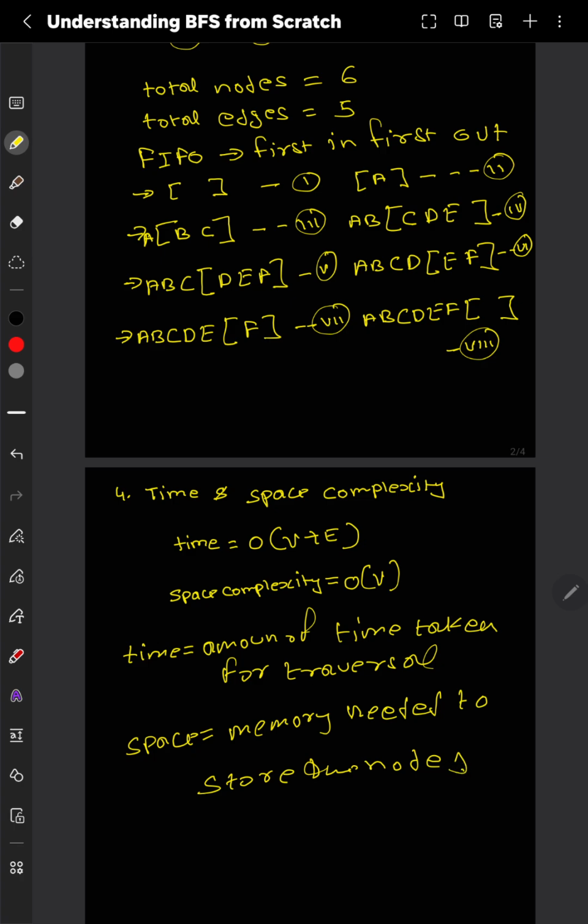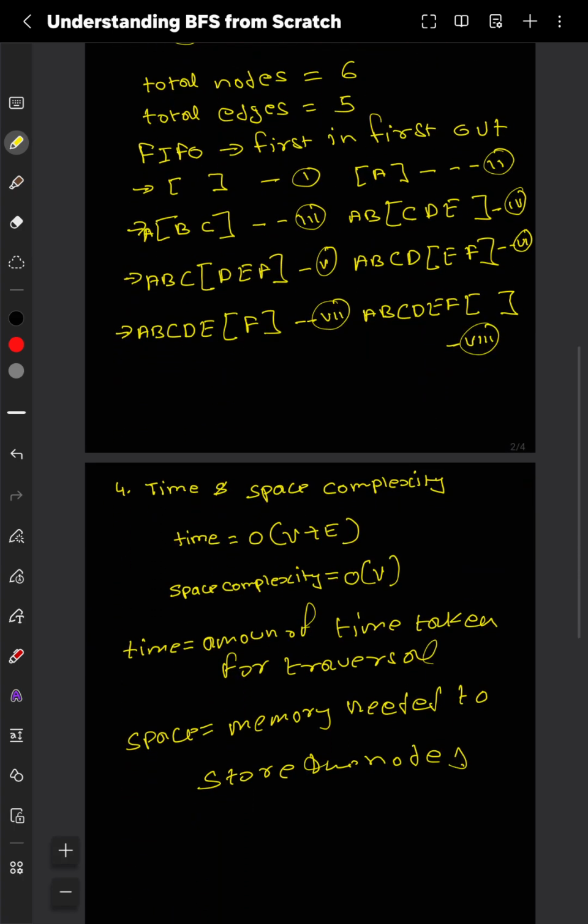Okay, so why is time and space complexity required? Because when we implement the knowledge graphs, this has to be executed somewhere, maybe on a machine or maybe in a cloud environment. So if we do not take these things into account, then BFS is infamous for out of memory errors. So it's important that you understand this time and space complexity. So let's calculate time and space complexity for the previous graph.